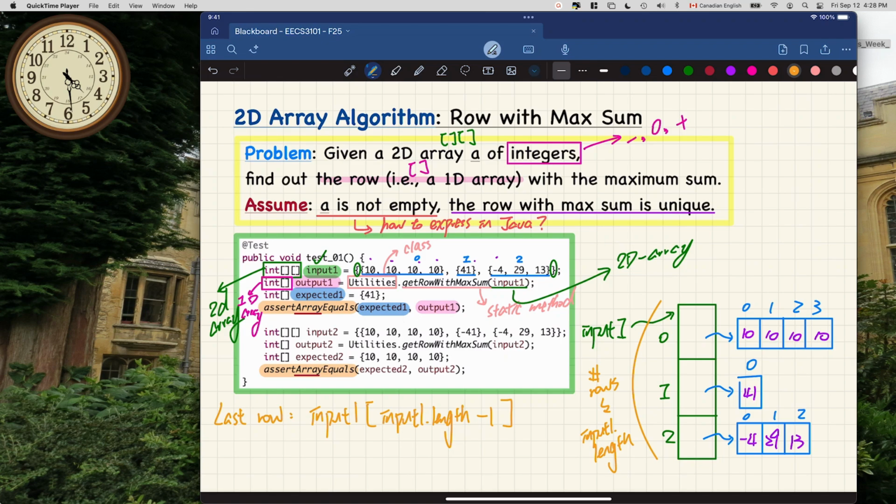And what about, let's say I want to go to a particular cell. Let's say at row 1, and then colon 0. So here, when I say 1, I really mean the index, right? I always start from 0 rather than starting from 1. And this one here is also an index. And this one here is supposed to be just a single element rather than a 1D array, right?